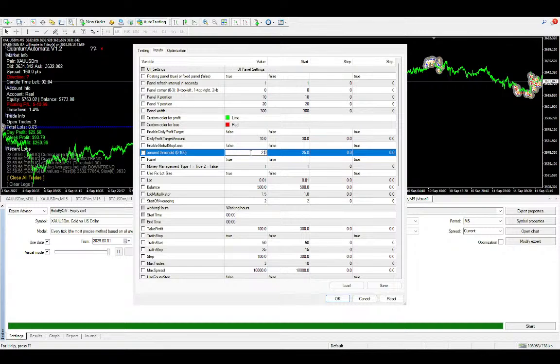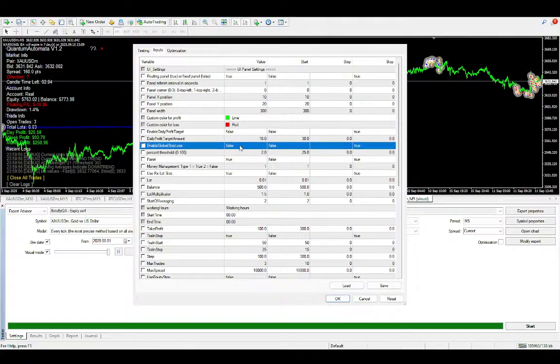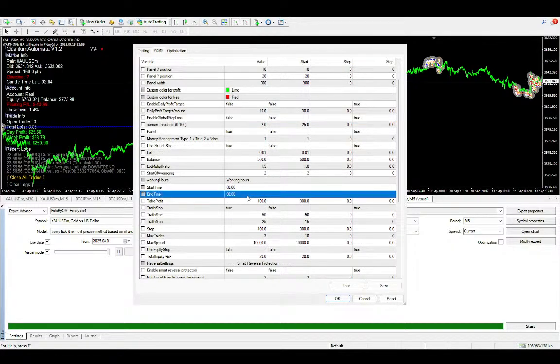Even though when I trade gold, because of the nature of gold, I don't like to use that, because gold can be very crazy. I just prefer sometimes to monitor and sometimes maybe to set a larger stop loss because of the nature of gold. Gold can take your stop loss and still go your way. It's just what it is. So we now have a global stop loss that closes your trade automatically, and then we have the take profit.